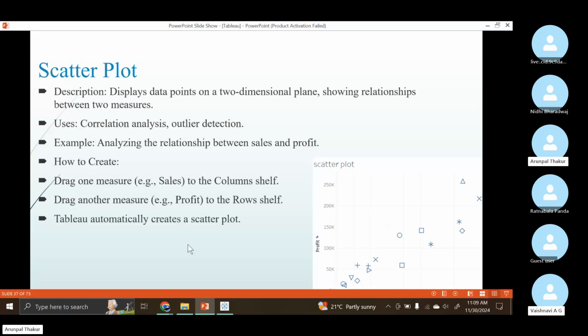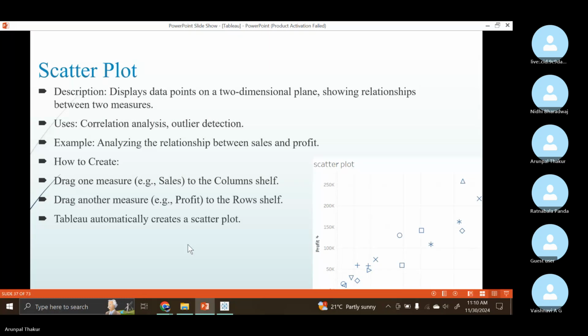Scatter plot description: display data points on a two-dimensional plane showing relationship between two measures. Uses: correlation analysis, outlier detection. Example, analyzing the relationship between sales and profit.